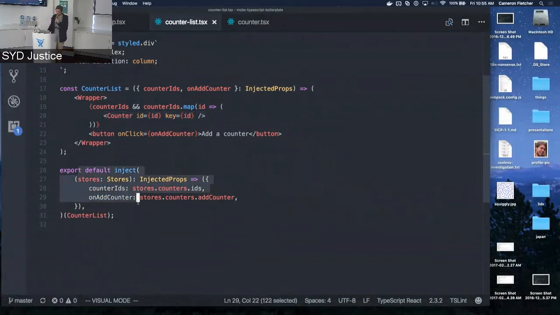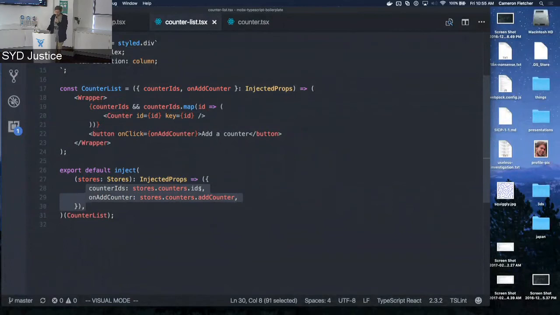And this is kind of the important part. So this is using the inject method from MobX in a way that I'm almost positive it wasn't intended to be used. But basically, you can treat it like the React Redux connect method in that it's going to take a mapping function that will take as an argument all of your MobX stores. And these are the stores that you gave to the provider. And it's kind of up to you to return the dumb component's props.